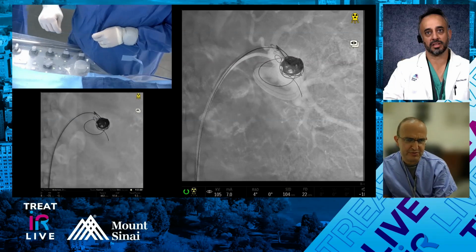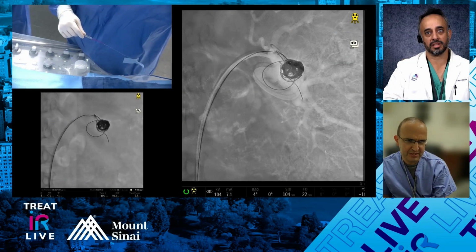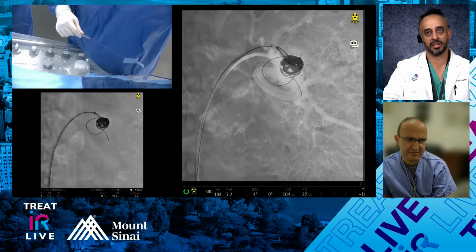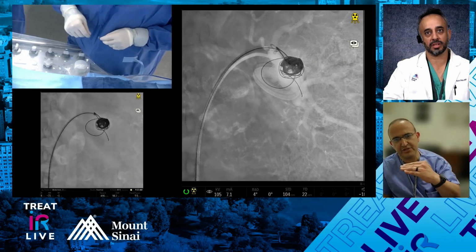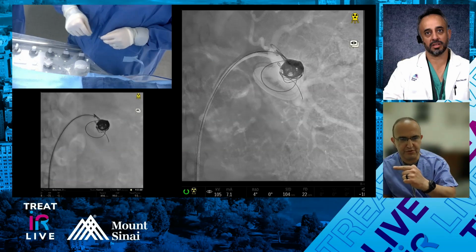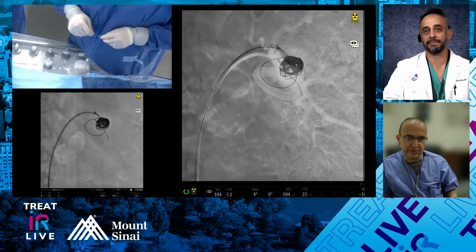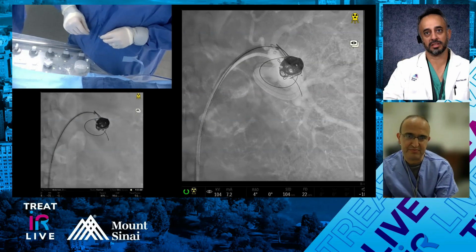Do you guys ever, and not in this case obviously, but do you ever put an occlusion balloon proximal, like over the wire, a Fogarty or something, to decrease flow into the spleen so coils don't fly off distally and you have a little bit more control? It also helps you anchor your macro catheter, and then you put a micro catheter through the Fogarty to deploy your coils. That way it decreases the flow.